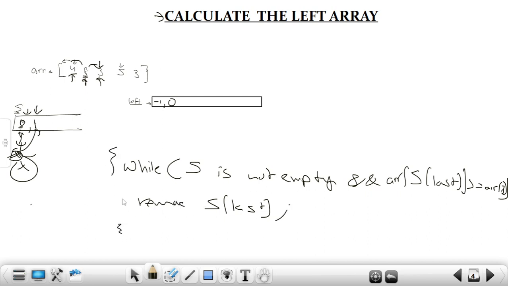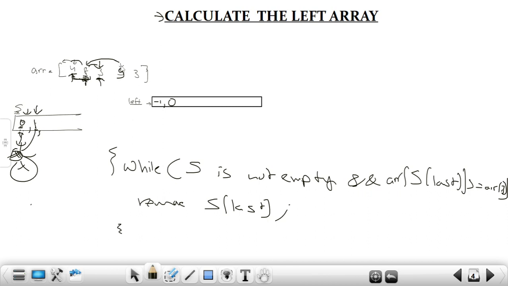Okay, and why I'm doing so, let me explain. Basically, for this current index, I'm looking for the first smaller value on the left. These two values are not smaller, so I have removed them. But when I remove these two values, you may raise a question: it may be possible that this 8 is going to be the answer for this 5. Let's say it doesn't make sense here, so let's say it is 9 here.